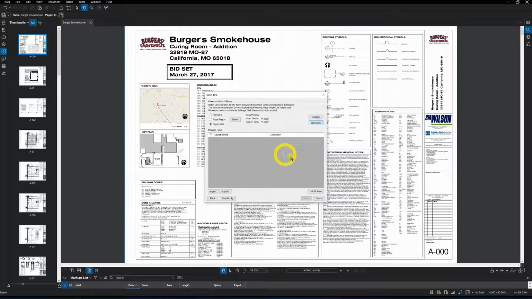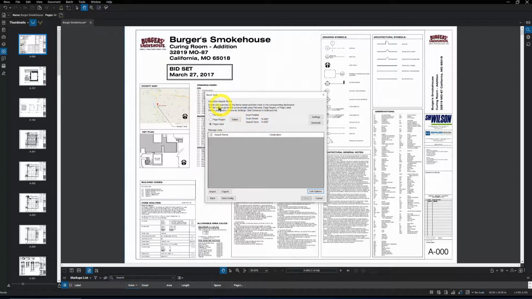When you first initially do this, you'll want to come down here to link options. When we get this batch link window that says generate search terms, we come to link options. You'll want to select whole words only, use relative paths, overwrite existing, and include appearance properties. Myself, I choose the color green because my details will get highlighted in green. It's easy to see. I can change the width of the line that's going to highlight around the detail. Style: solid, dash, whatever you want. I do solid. And then from there, I'll just say OK.